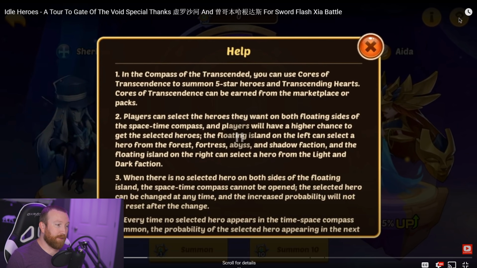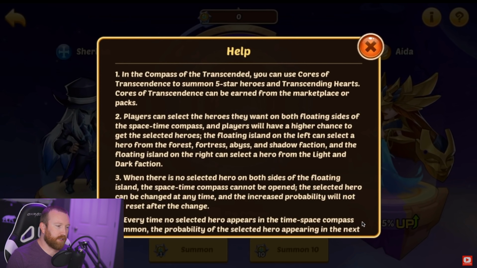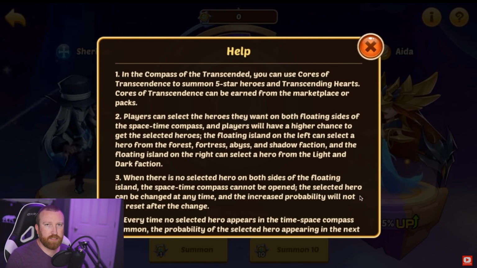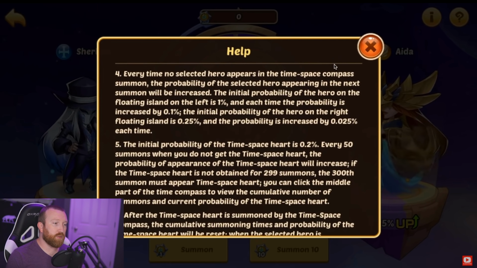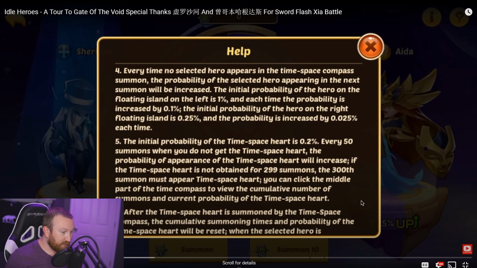So if you want to, I'll pause this here for a second. You guys can pause too if you want to read through every single thing, but it's pretty self-explanatory. Essentially it's just going to be a better way to get those elite hero copies you are hunting for. Every time no selected hero appears on the time space compass summon, the probability of the selected hero appearing will go to a higher amount. Initially the floating island on the left is 1% and the light and dark is 0.25. So the probability is increased by 0.025 every time. So it will increase, that is true.